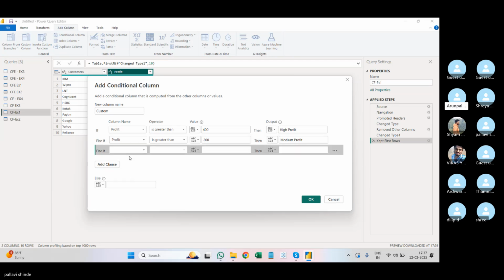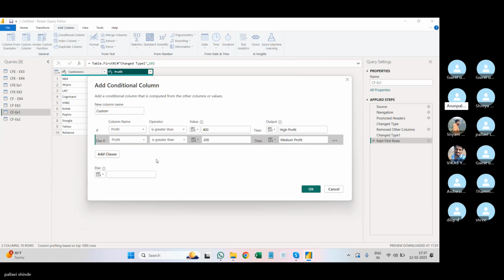Now in the else part, don't add clause, remove that. In the else part, write low profit. The else part is down there, under the add clause. Else you can directly type your condition, low profit. Say okay.